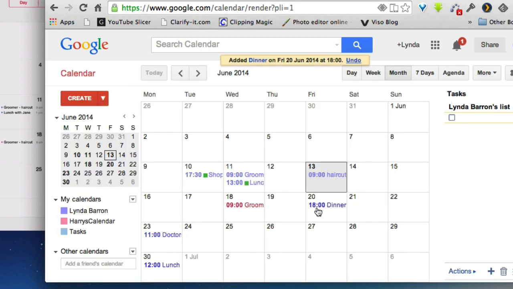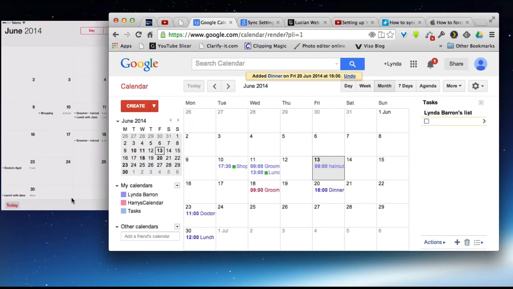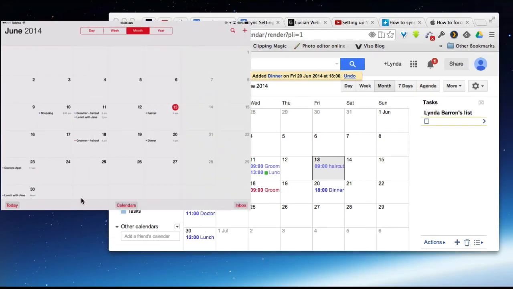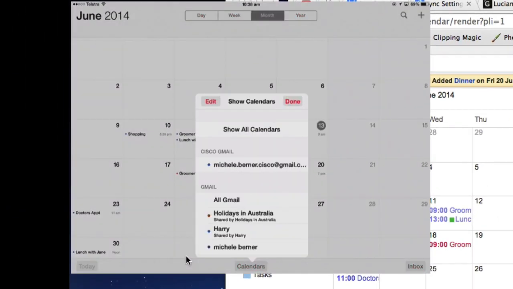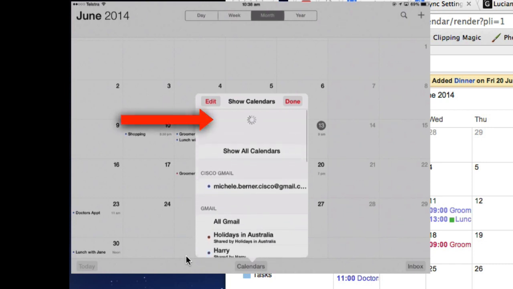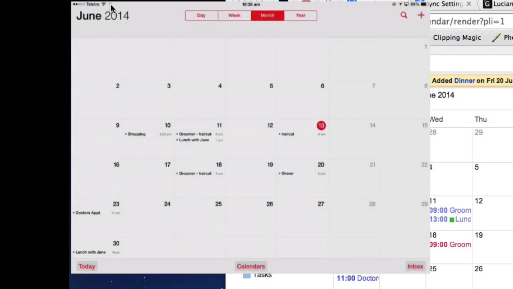Now, how do we get this event and the doctor's appointments to refresh on the iPad? Because there's no button that you can see that refreshes it. You could hit the home button, go out of the app, go back into the app, and that would force it to refresh. But there is another way. So if you tap the calendar button and then you pull down with your finger, you can see it start to sync here and up here. And once it starts to sync there, you can then do done. Still syncing. And that should update your information from the current Google appointments to your iPad.